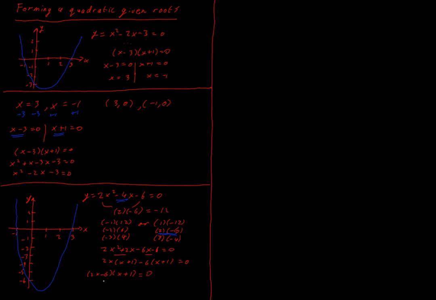Now we're always looking for common factors, so you don't actually need to do the next part, but I'm just going to point out to you that this could be rewritten as 2 times, there's a common factor of 2 here, so it could be 2 times x minus 3 on x plus 1 is equal to 0. And it doesn't matter that we're multiplying by 2. This could be equal to 0, or this could be equal to 0. So we could still break it up into x minus 3 equals 0, and x plus 1 equals 0. And we solve that, and x is equal to 3, and x is equal to minus 1. So we end up with the same roots again.